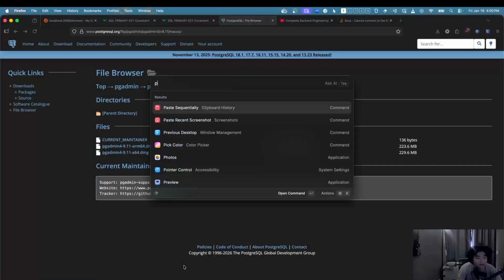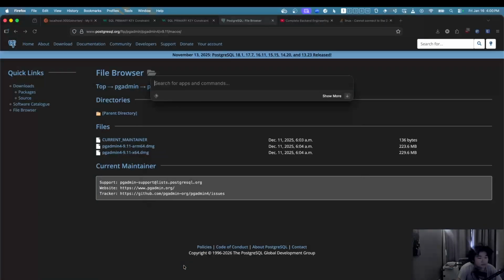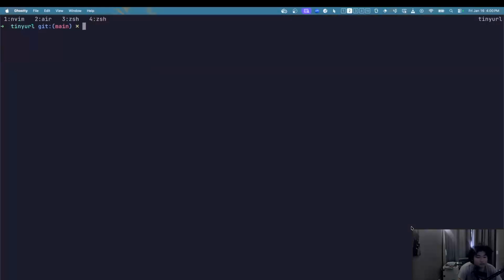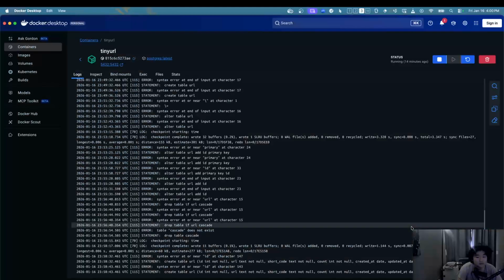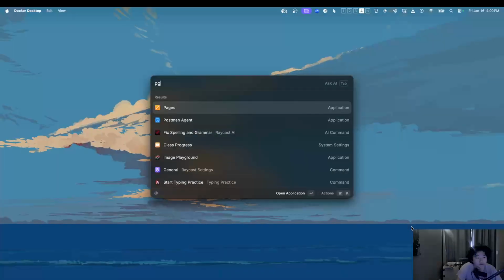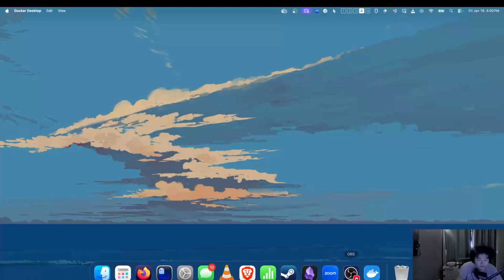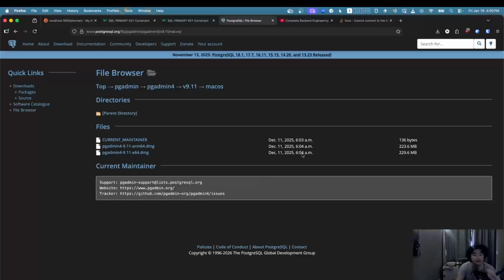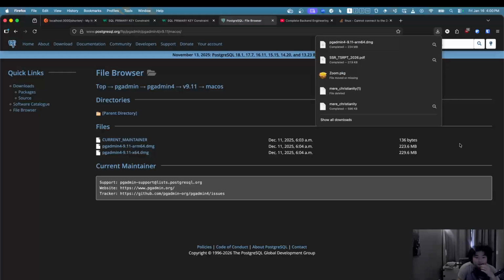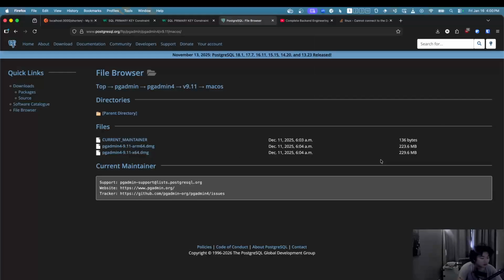Alright, we're good now? pgAdmin? pgAdmin. Do I not have the app anymore? Where'd you go? Did it hide somewhere? I have no idea where it went. So you just installed something and I just got a virus?